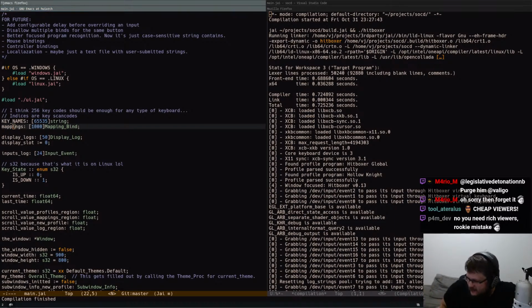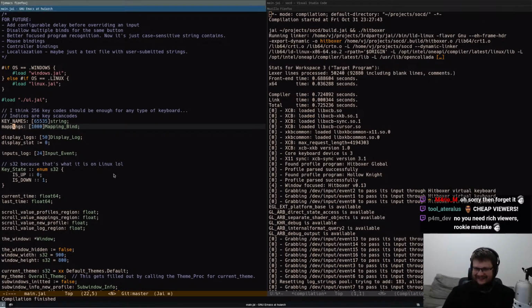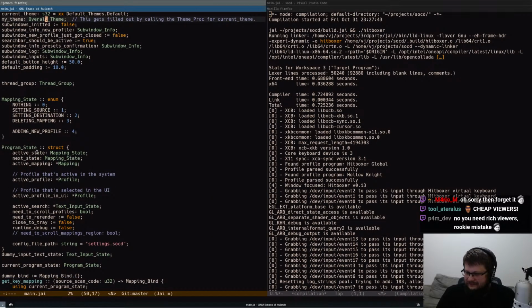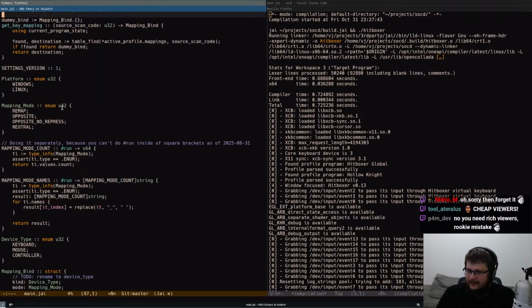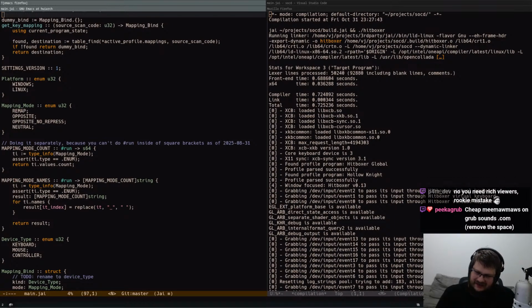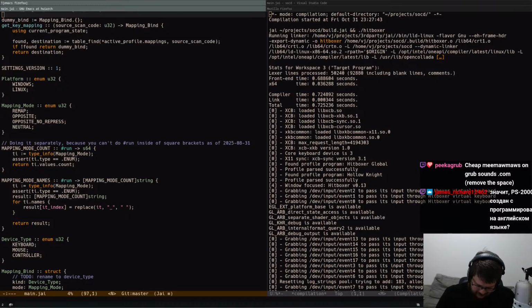You don't need 2,000 viewers, you need one whale who will donate. Cheap Mima mouse on grabsounds.com, remove the space. What was the copypasta? Something like cheap shades, and then the domain that Lauren bought, I forgot.